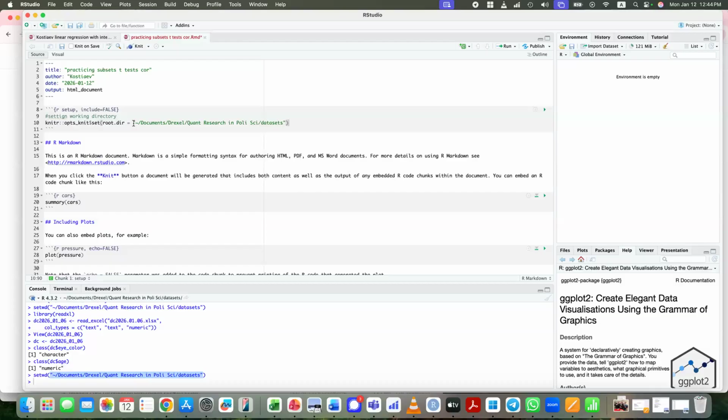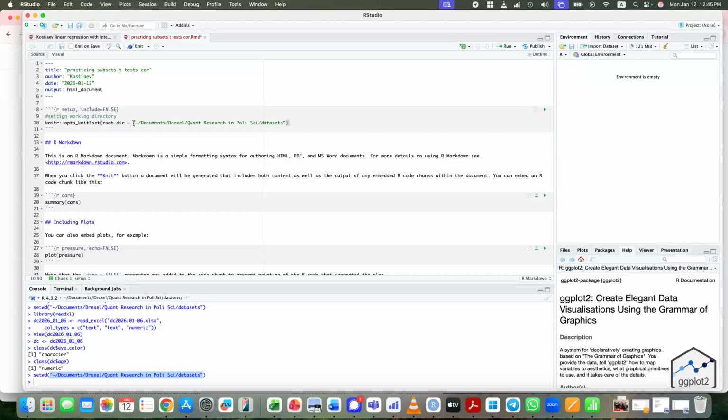You're not supposed to select anything. What am I trying to do? The working directory. But you already did it. So basically, let's see, knitr options. But you need to go to Canvas, go to my announcement and copy paste line 8 with my code.